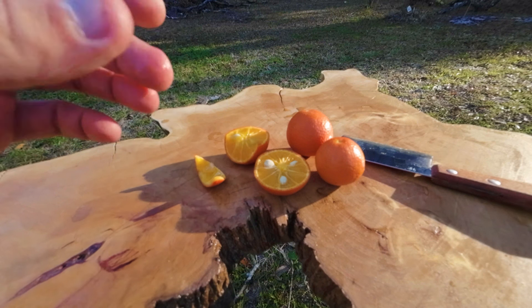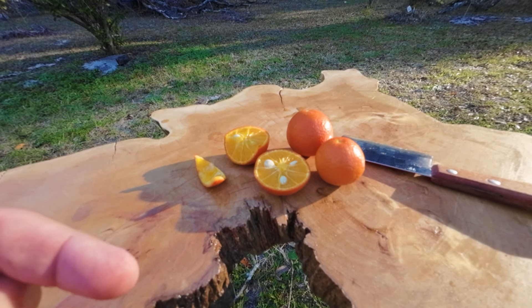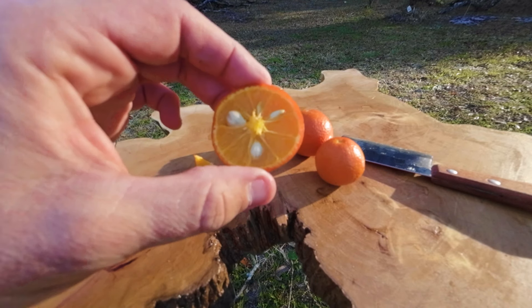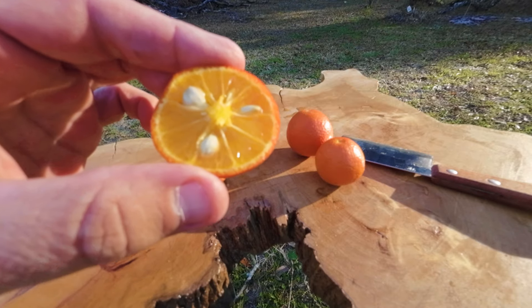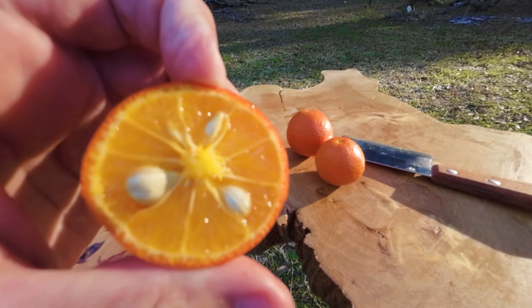When I did this video they had probably four dozen of these trees. I've got some of these already growing at the property in North Carolina - I planted them before I got to try them. I was actually more excited about the X639, which is a Cleopatra Mandarin crossed with a trifoliate. But this one right here, US 942 - a wild Chinese Sunkei Mandarin crossed with a Flying Dragon trifoliate.